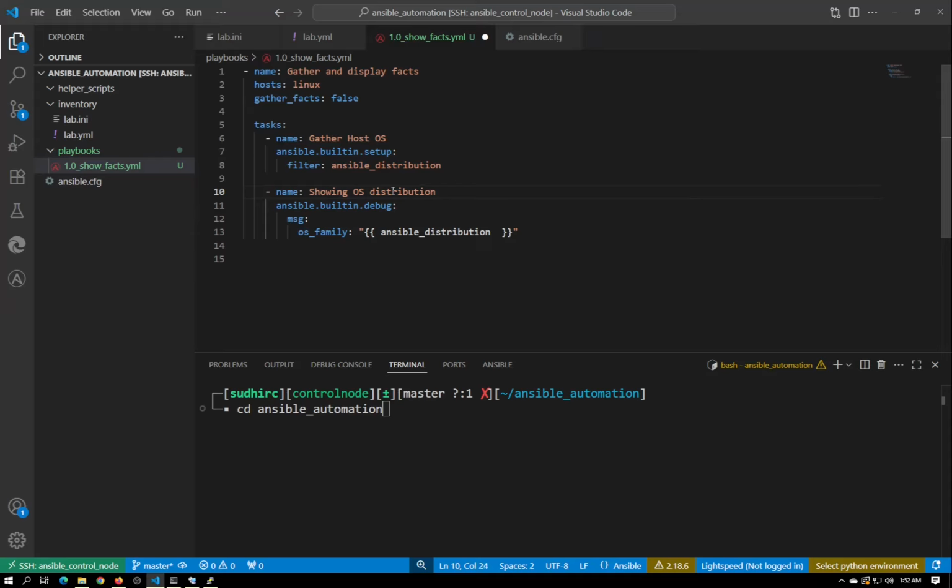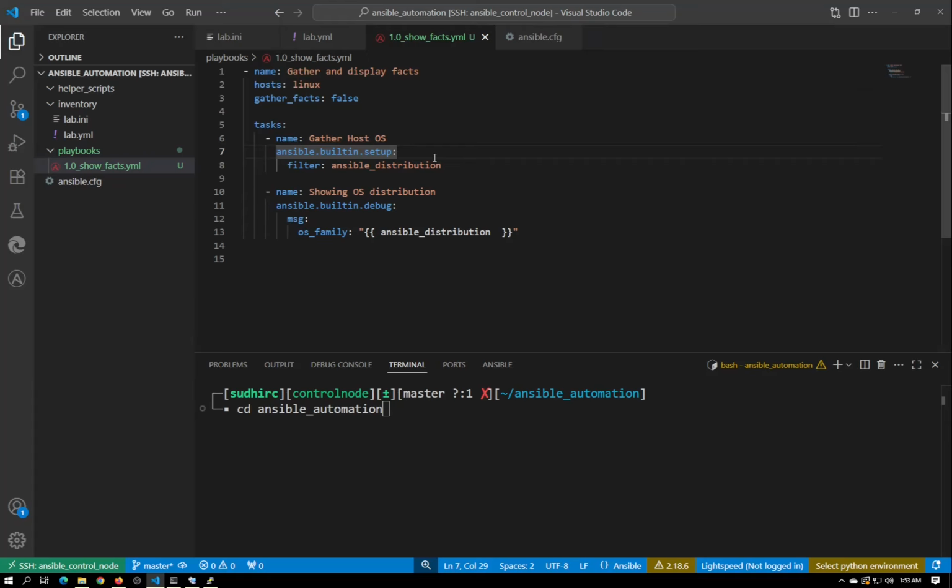So in the first task, we have given a name to our task, which is gather host OS. And immediately after it, on the same level, we need to specify the module. Modules are these built-in or readily available functionalities, which do just one thing. So here, the built-in module setup is being called, which is nothing but gather facts.